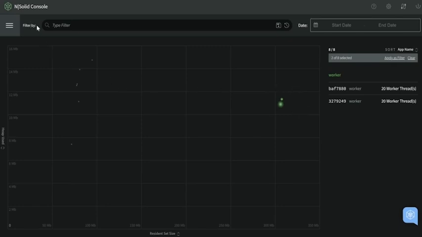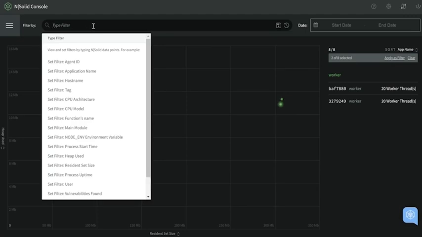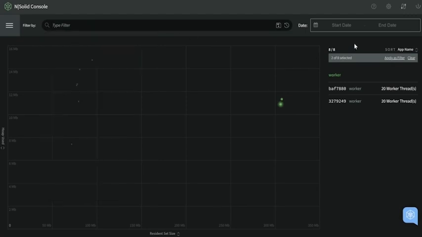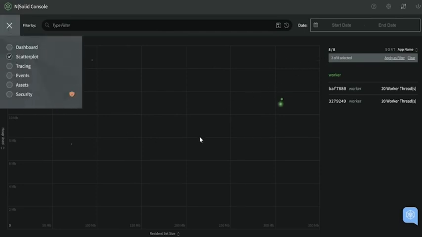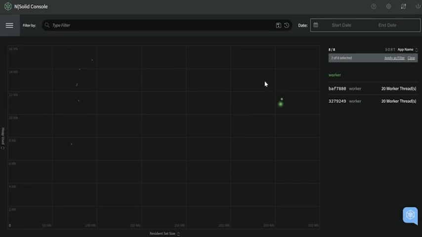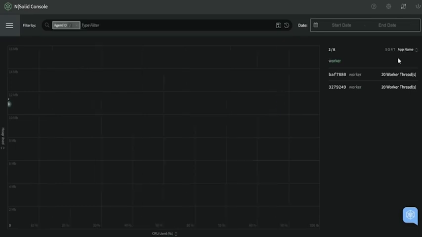The biggest change to the scatter plot highlights the most important new feature of NSolid 6, the global filter bar. The filter stays active as you navigate through your application, tying every corner of NSolid together so you never lose context as you move around. Here in the scatter plot, I can identify outliers, select them, and then convert it directly to a global filter.